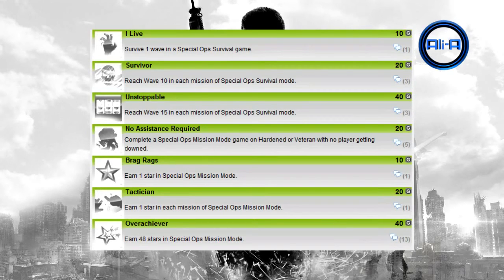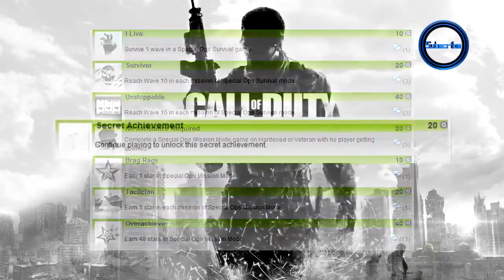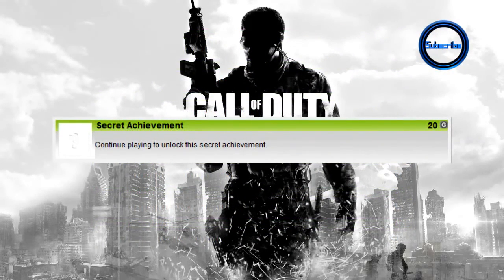And these are the Spec Ops ones, so the Spec Ops survival mode and the Spec Ops mission mode. And this is a secret one right at the end, so I assume this is playing through the game twice or something, or it hasn't been released anyway, so I can't give you any detail on that final one there.